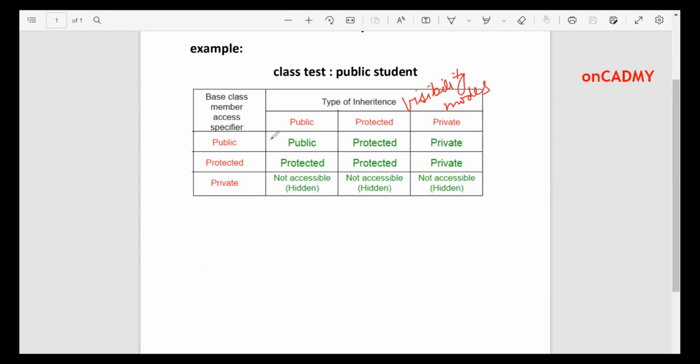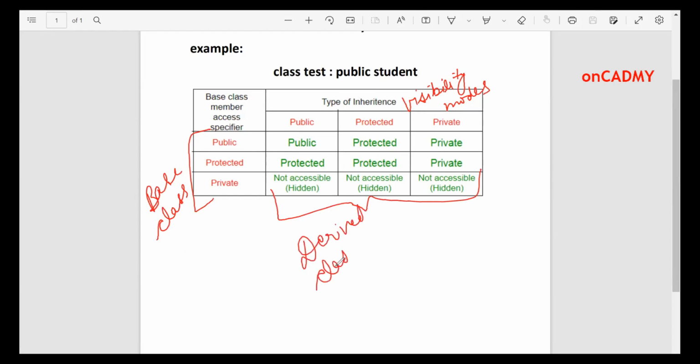In public mode, public members of the base class, these relate to the base class. And all these values relate to the derived class. So let's suppose this is the student class and this is the test class.